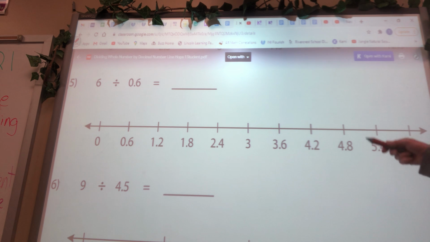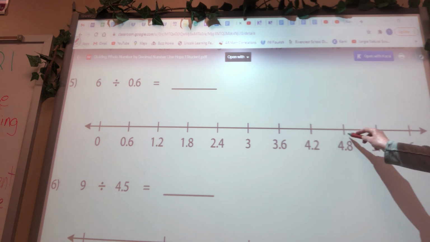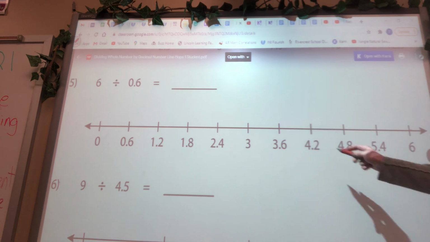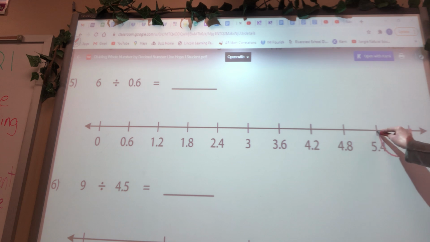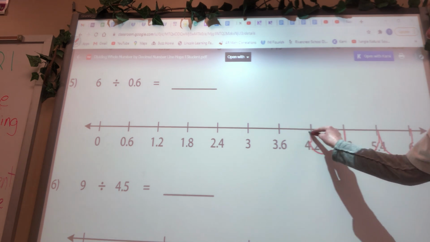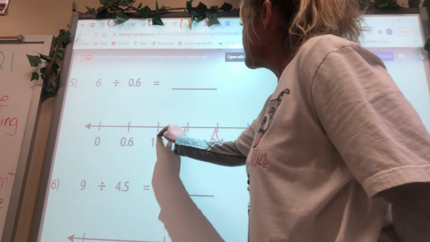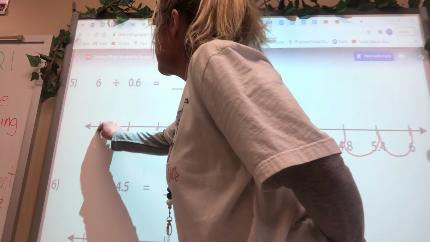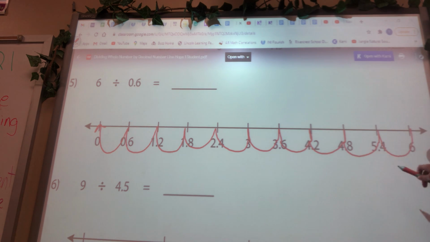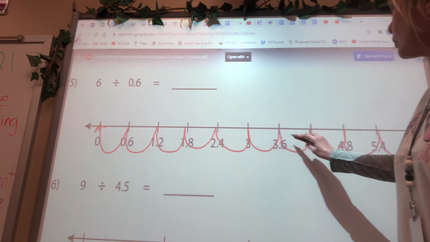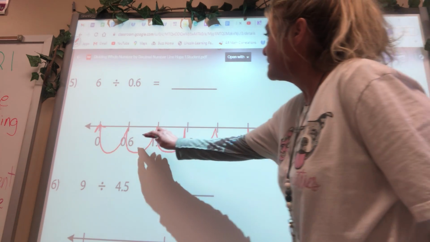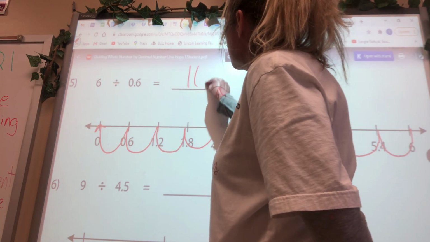Again, we would start with the number that they gave us, and we can see that they repeatedly subtracted 6/10. So if we move all the way to 0 by subtracting 6/10, 6/10, 6/10, and so on. Wow. We would have had to have subtracted 6/10, 1, 2, 3, 4, 5, 6, 7, 8, 9, 10 times.